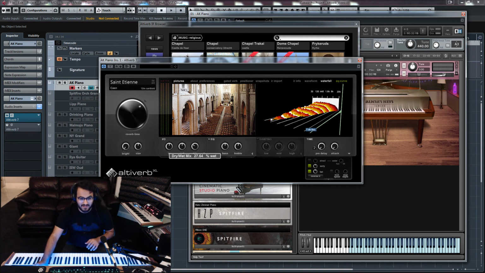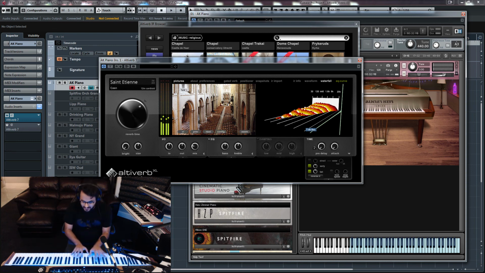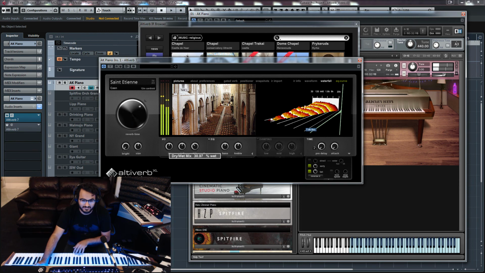So if I turn it all the way down, this is what it is dry. We'll turn it up a little bit. Turn it up even more, actually. So I'll play some soft stuff.